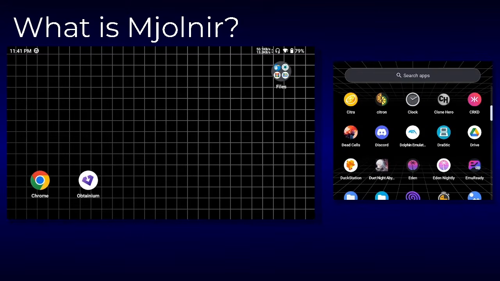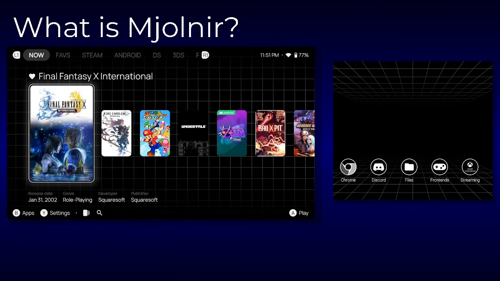Mjolnir, what is it? Why should anybody care? So the number one question that I would get during development is, what is it and what does it do and what does it look like?